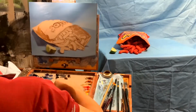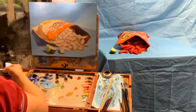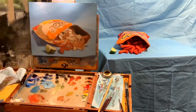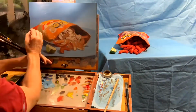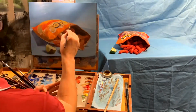Now that I have the lime looking okay, I'm going back through and starting with the darkest dark inside the bag and working my way through all the colors in general. Again, I'm testing colors with little dots to see how they look on there and adjust them accordingly. These Cheetos are sort of a tricky color to paint, so I just want to take a first go at all the big areas of color in the painting.